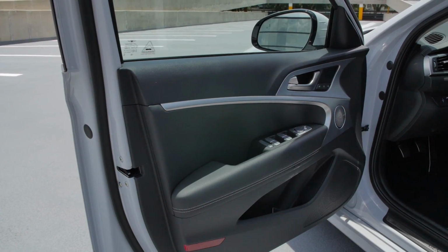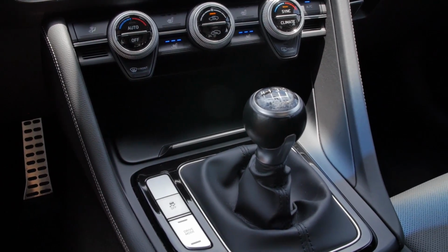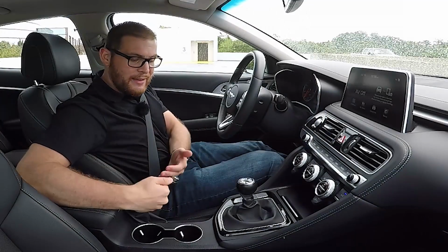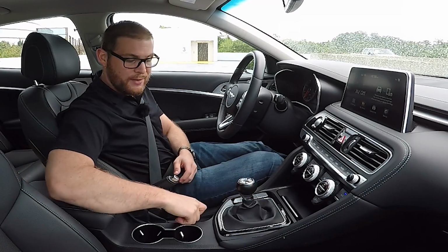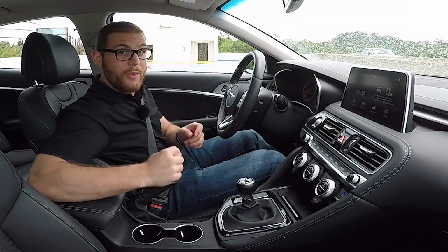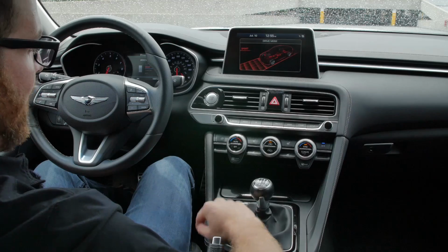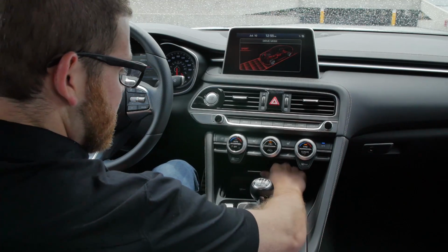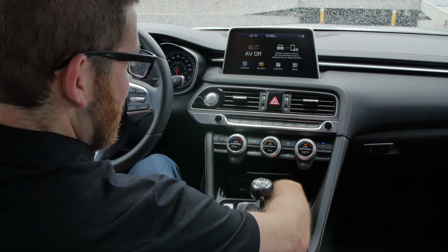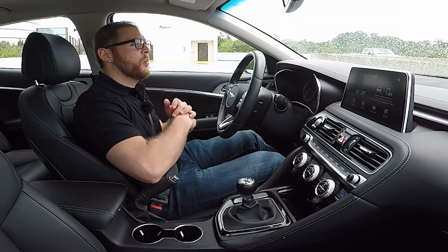The layout in here is great. We have our 6-speed manual. I said we've got one of these manual transmissions, which means we have a manual hand lever here for the parking brake instead of a digital one like you'd get in an automatic G70. Genesis knew that manual owners would prefer having one of these. We have our drive mode selector here with our traction control button, and up front we have a sliding storage area where our USB is housed, and it does go pretty deep as well, so you can fit some big items and a phone in there with no issues whatsoever.